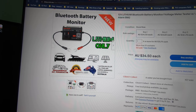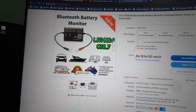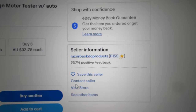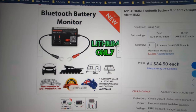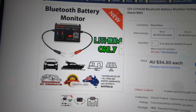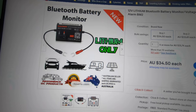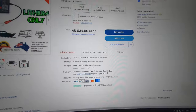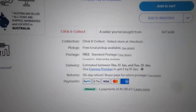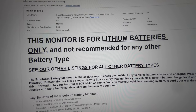And I've found it to be very accurate at telling the state of charge of lithium batteries. Incredibly accurate, okay? Now, that's the site, and so far, he is the only Australian importer of this particular unit. And it is specifically built just for lithium batteries. It's not for any other sort of battery at all. And I mean, the cost for a battery monitor, one that's as good as this, that's damn cheap. And it says here, you can read that there, this monitor is for lithium batteries only.